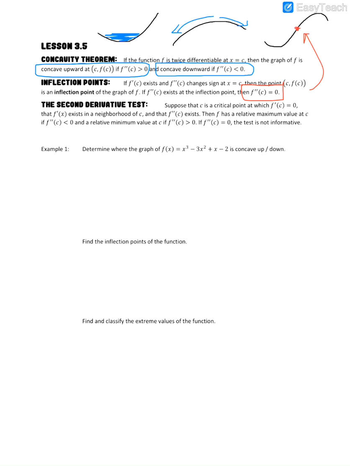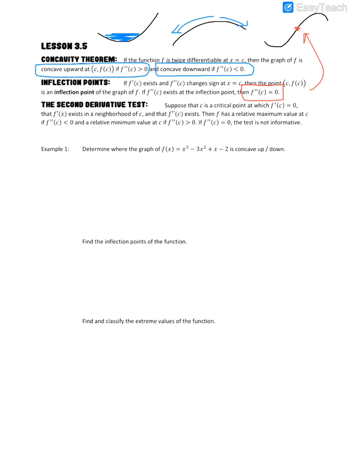All right, the last thing is our second derivative test, and I think you guys are going to like this because this is going to give us a shortcut to find our extreme values where we don't have to make a number line. So let's look at the second derivative test. Basically, what we're going to do is find our critical points. So remember, our critical points are our first derivative set equal to 0. Then we're going to plug those points into the second derivative.